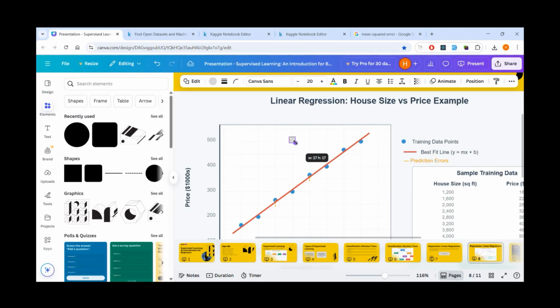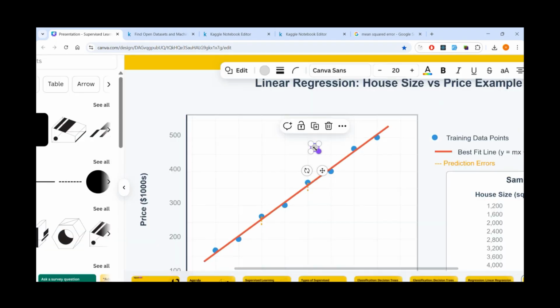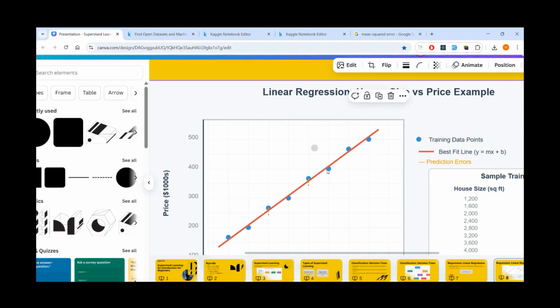Just give me a sec. Okay, so suppose this is a real data point, right? And the predicted value is going to be around here. It's always going to be on the line. So the distance between these two is the error, or the residual.